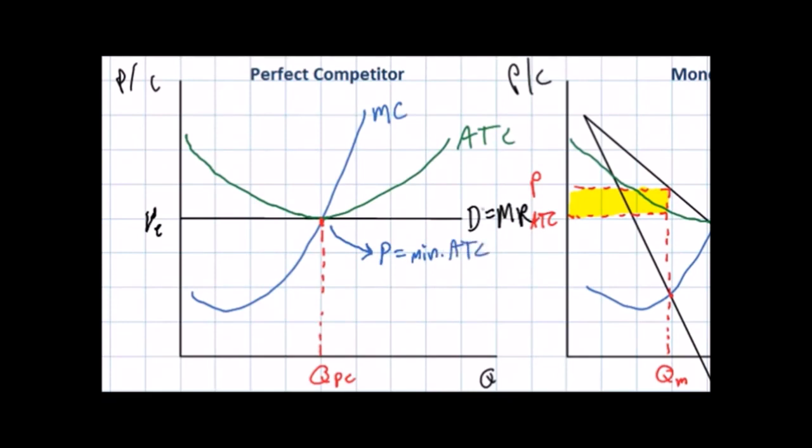The reason for this, of course, is the fact that there are no barriers to entry and that each firm is producing an identical product. If the price were any higher than the minimum ATC, then the firms would be earning profits and new firms would be attracted to the market, reducing the demand seen by each individual firm and eliminating those profits until the point where the price equals the minimum average total cost. So, perfect competition achieves productive efficiency. We can see that by the fact that the price will equal the minimum average total cost.